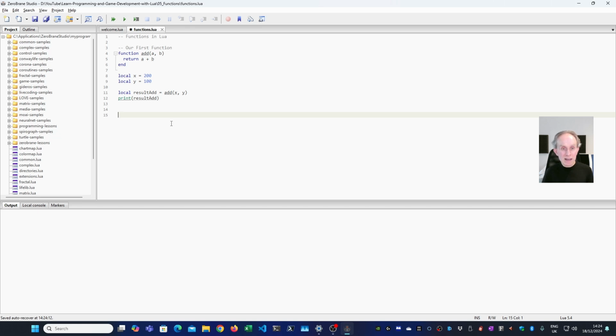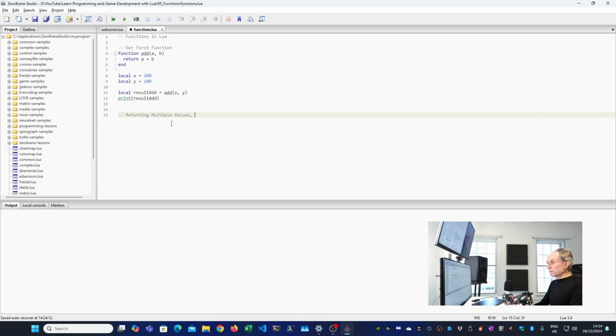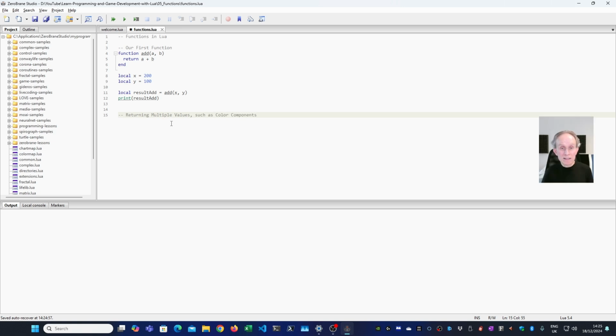Now Lua, unlike many other languages, has the ability to return multiple values from a function. Let's see what that looks like in practice. So in computer graphics, colours are often defined in terms of their red, green and blue components, hence RGB.